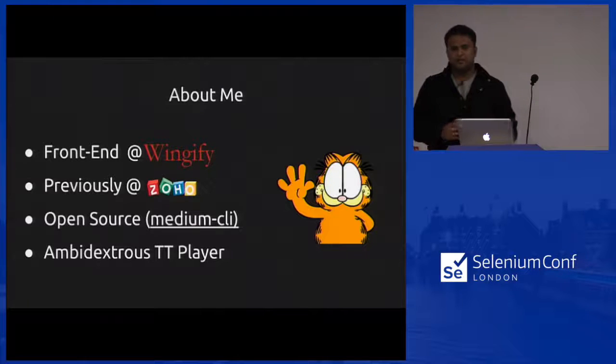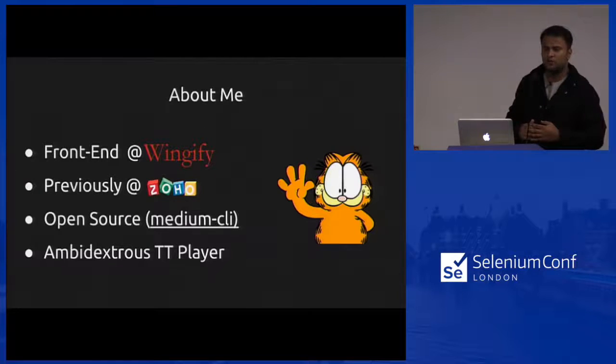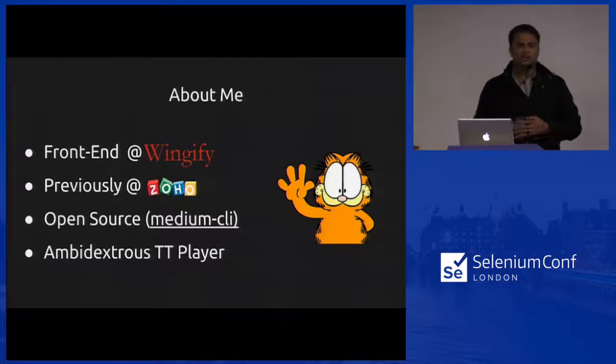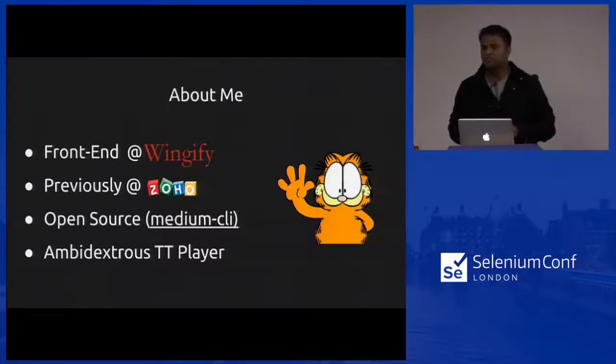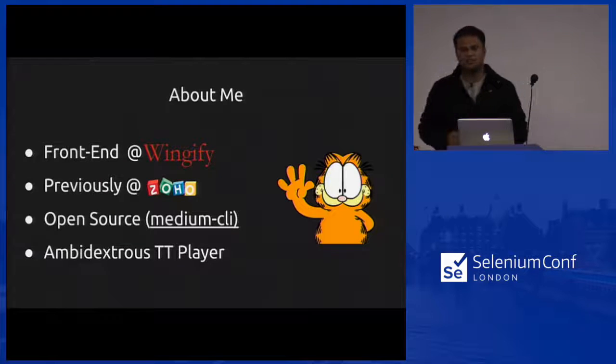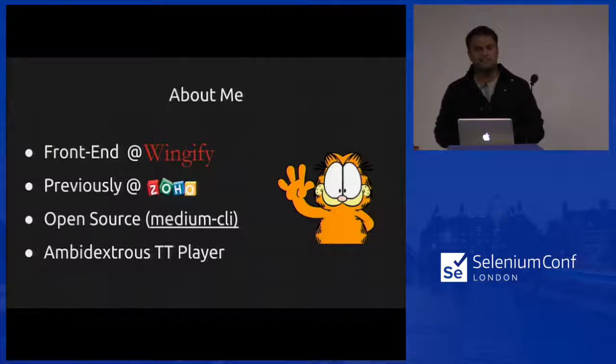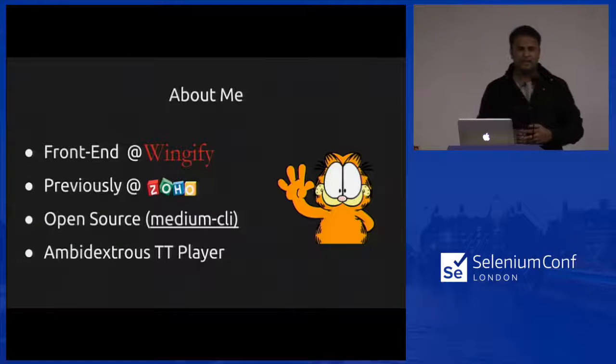So a little introduction about me. I write front-end code at Wingify. It's an A/B testing framework company based out of India. Previously I was working for Zoho. I also do open source stuff. Recently I published Medium CLI, which lets you read awesome Medium stories just using a terminal without letting your boss know about it. And I can also play table tennis with both of my hands, switching in between.